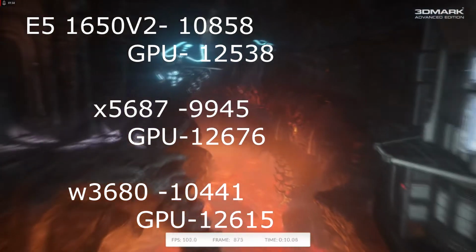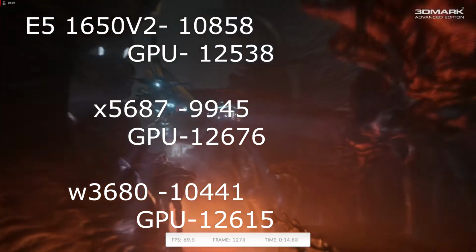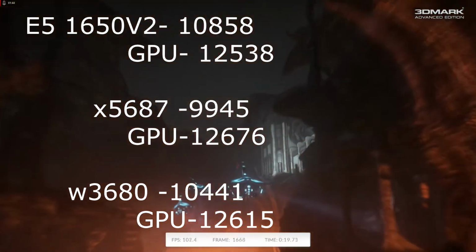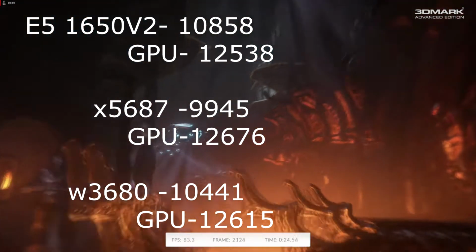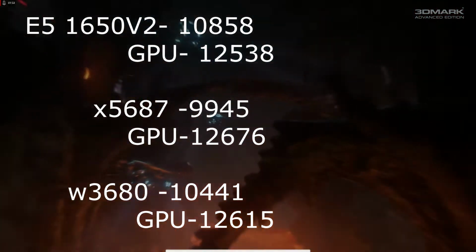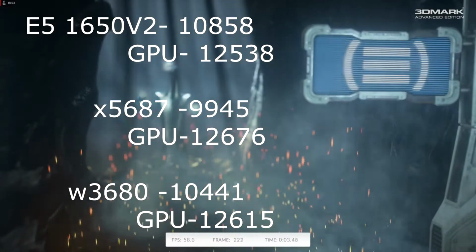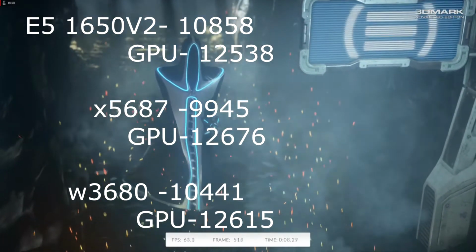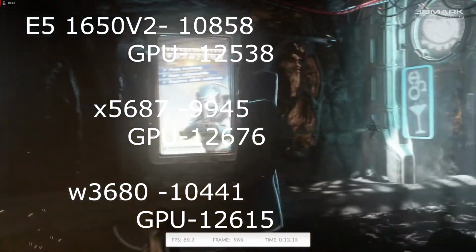Okay, so the first test that I had ran between these 3 CPUs was 3D Mark Firestrike. Now this test really does kind of show what I'm talking about when I say that X58 is not all that far behind X79. So for the overall score for the E5-1650, we got a 10,858 overall score with a GPU score of 12,538. For the X5687, we've got an overall score of 9,945 with a GPU score of 12,676. So a decent amount higher than the E5.